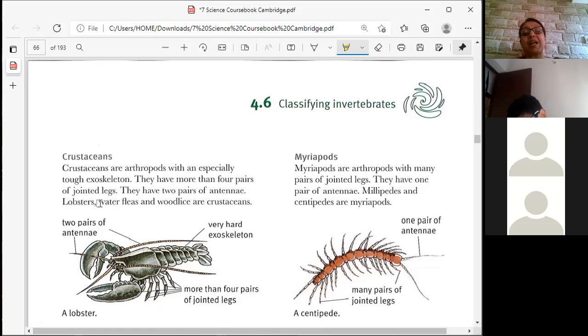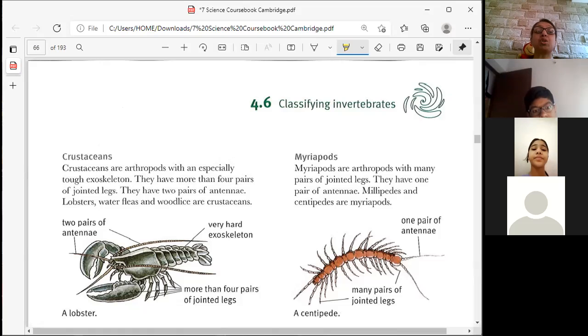If they had 4 pairs of joint legs, in which category should they be? Ma'am, arachnids. Why they are not in arachnids is because of the skeleton? No. Exoskeleton they also have, beta. But it is because they have an antenna. Because for arachnids, what is the characteristic? No wings, no antenna. Here, what is the characteristic? They have 4 pairs of joint legs, but with that, they have 2 pairs of antenna. Can you see 2 pairs? That means 4 antennas.